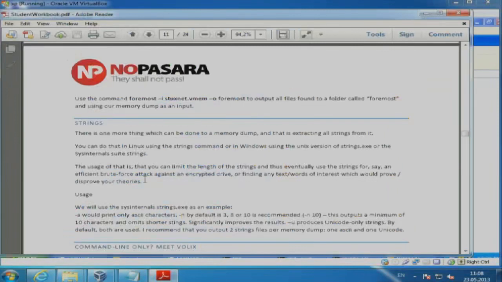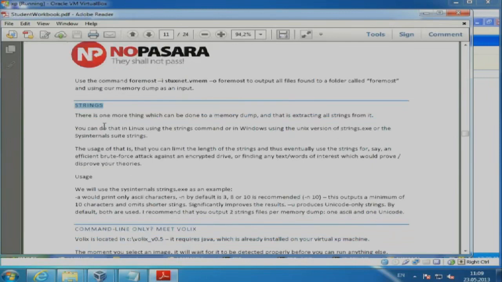And while it's working, we'll move on further, and we need to use strings, because memory probably contains everything we need to prove someone guilty or prove our theory of something regarding this memory image. We can take two types of strings. First, we can take ASCII strings from the memory image, and then we can use Unicode strings.